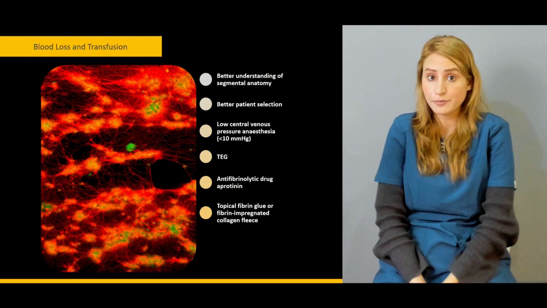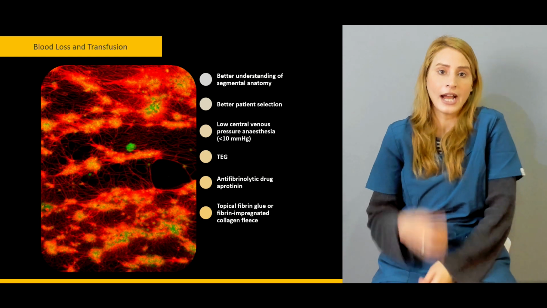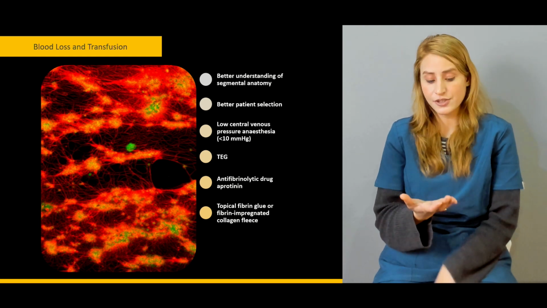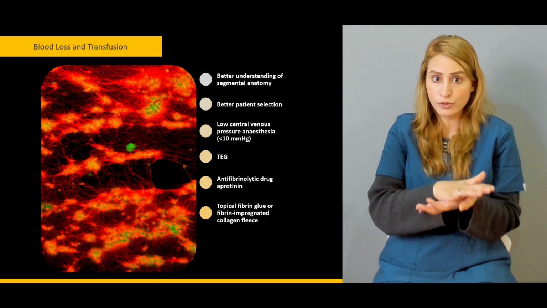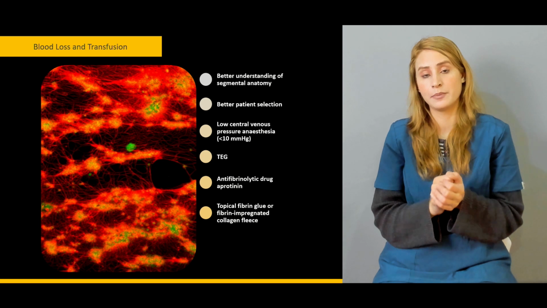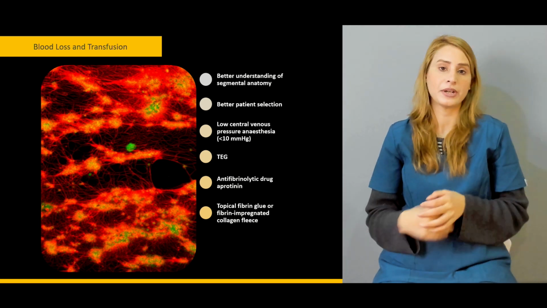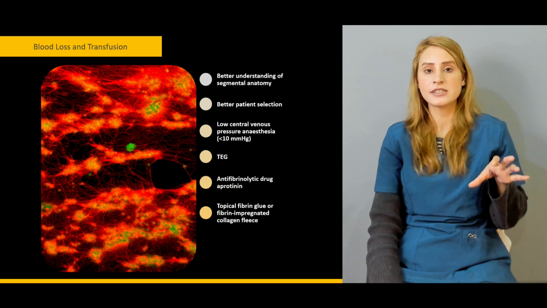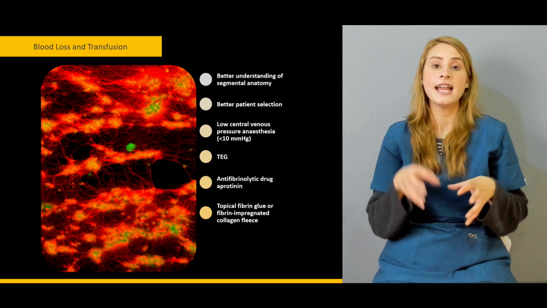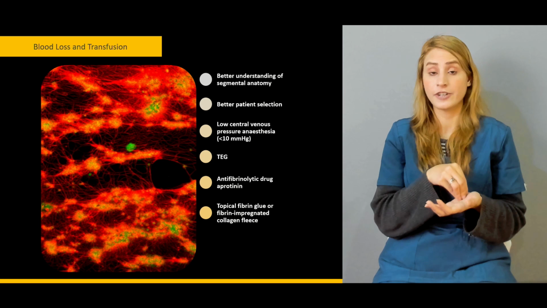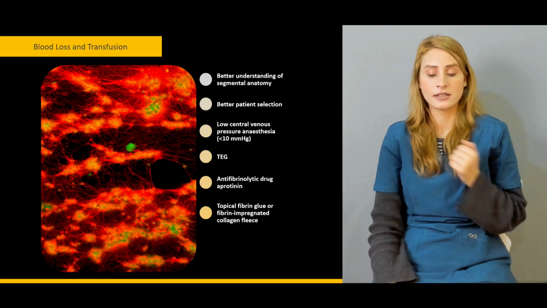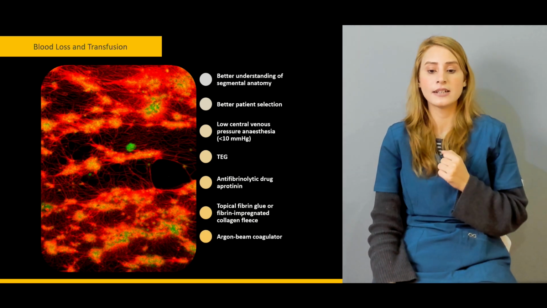So if there's massive bleeding and you are unable to identify the artery which is bleeding, what you do is put the fibrin glue over the site of the bleeding, or the fibrin-impregnated collagen fleece can be used, or you do the Pringle maneuver. In the Pringle maneuver, you place non-crushing clamps over the site which is actively bleeding, because the foramen of Winslow, which is in the lesser sac, holds the portal vein and the common hepatic artery. So that's how you can use it.